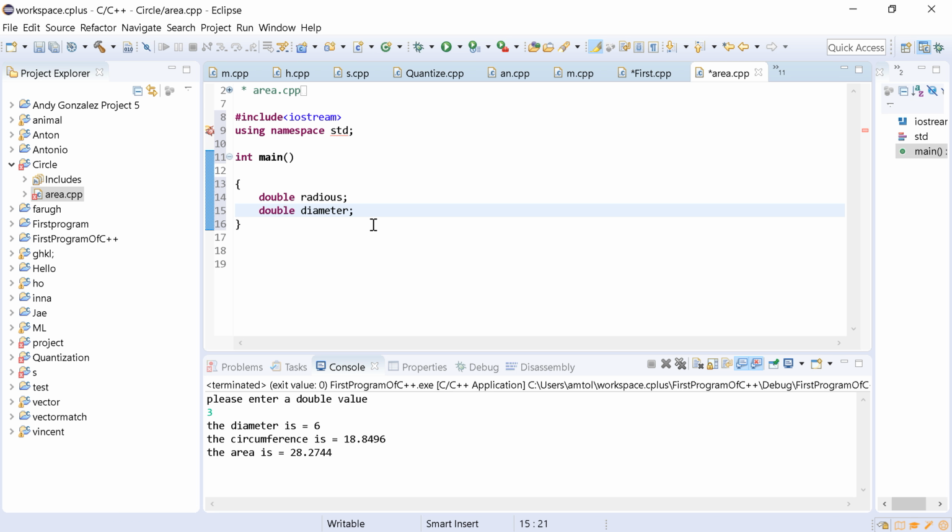For declaring a variable, you need to give two things. First, the data type, and then the name of the variable. By doing this, we want to reserve a part of the memory. Which memory? RAM. So we want to take a part of the RAM. Why RAM? Because RAM is the temporary memory, and for declaring variables we need a temporary memory. The other thing that we need to calculate is the circumference.